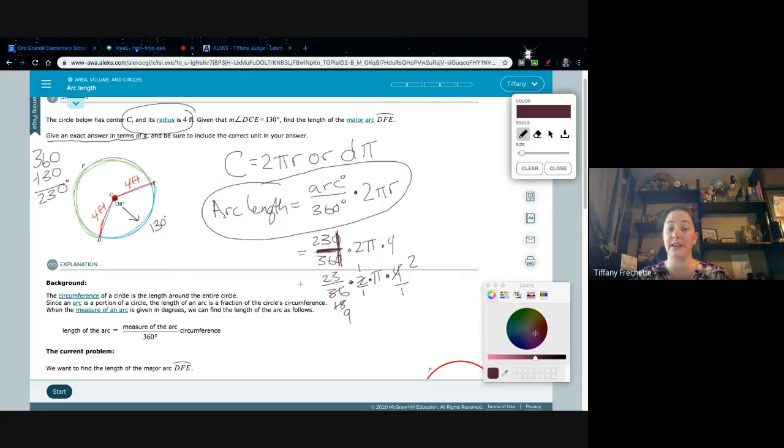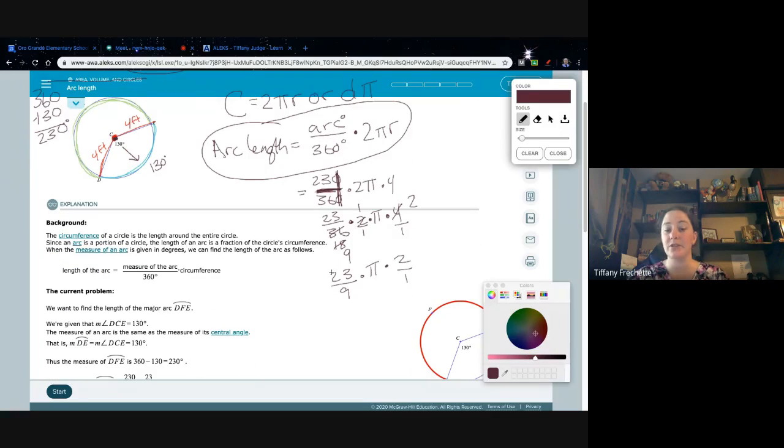So I have a lot of canceling here. Let me clean this up. So I have 23. Now I'm left with just 9 on the bottom. Times, this is 1 over 1. I don't even need this anymore. I can just go pi because anything times 1 would be itself, so that's not needed. And then this one is times 2 over 1. So I've done all the canceling that I can possibly cancel.